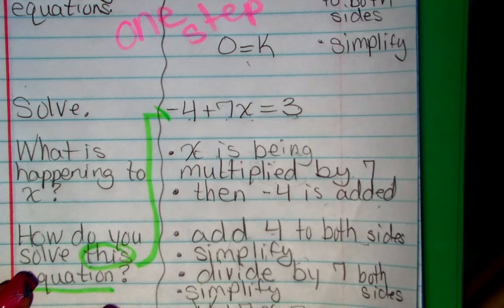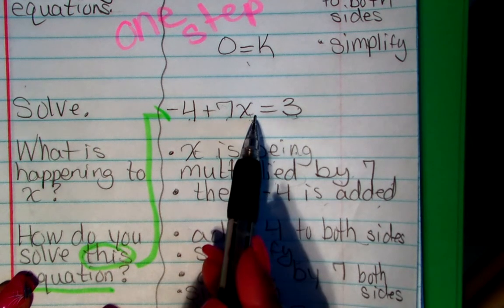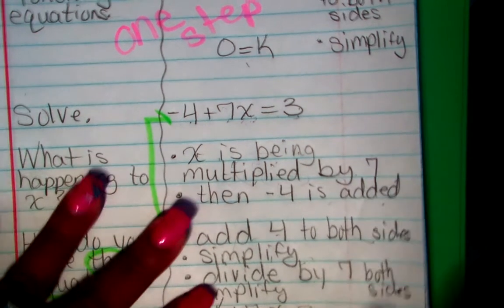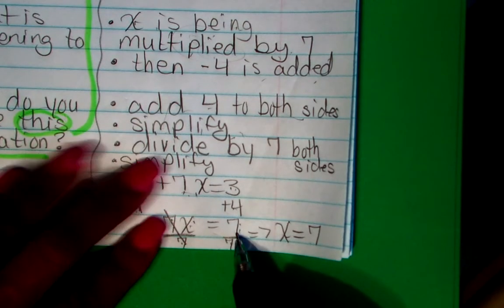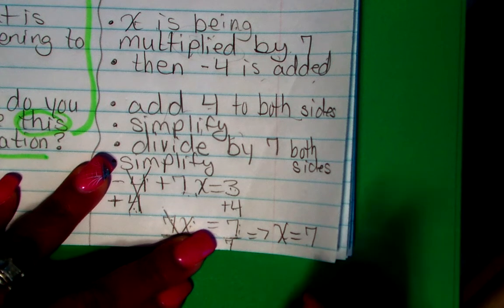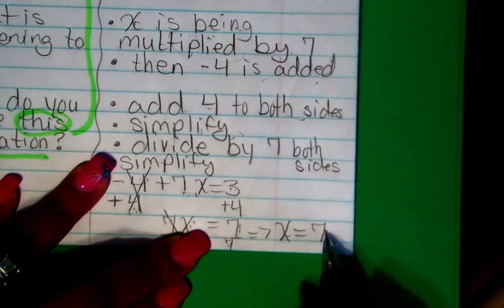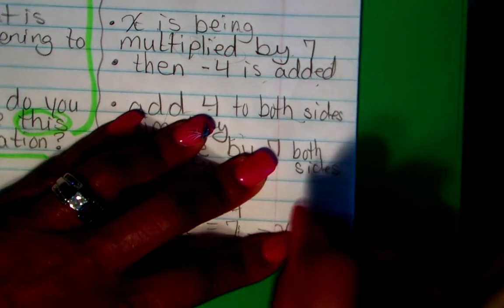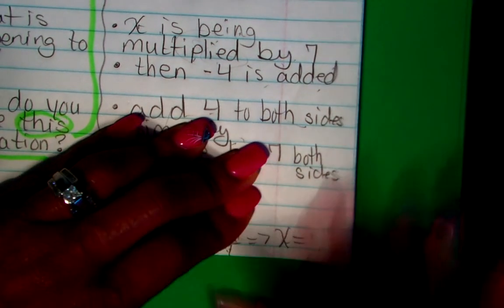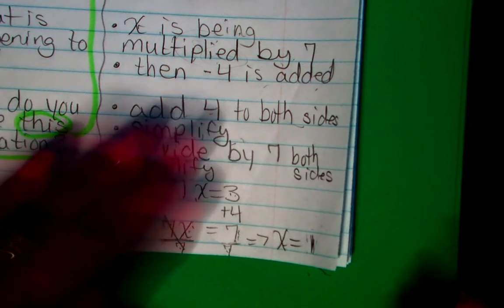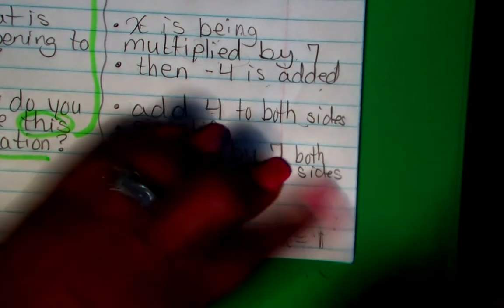You guys see what I did? You notice? 7 times 7, 49. How are you going to do 49 plus -4 to get 3? Then you go back and say, ooh, she didn't get it. Yeah. Here, you see, and these are simple mistakes that you normally make. So you check yourself, then you realize, oops, 7 divided by 7 is not 7. 7 divided by 7 is 1. So make sure you write what you say. Okay? Control your brain. You check yourself, and you say, okay, this is 1.